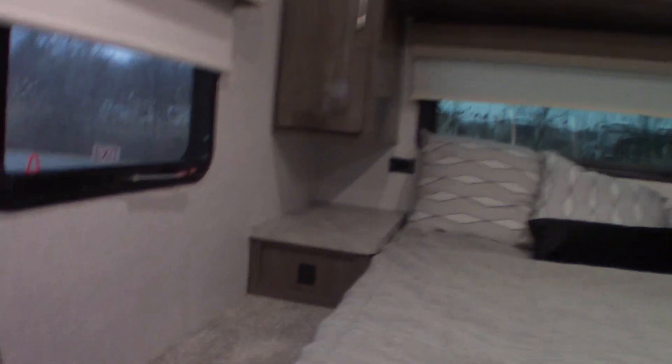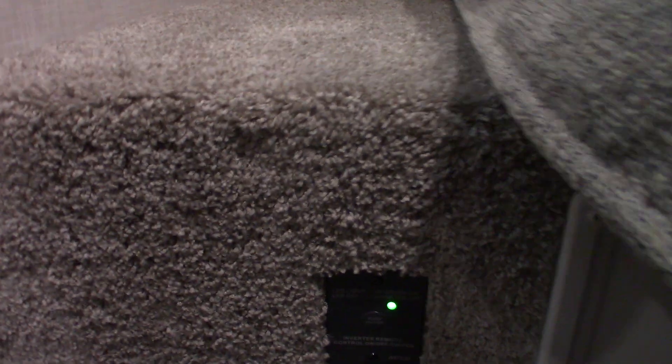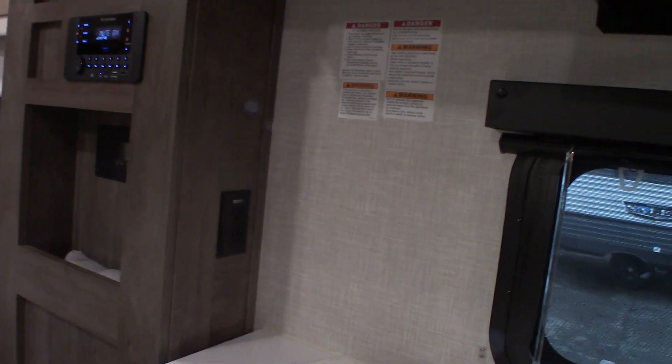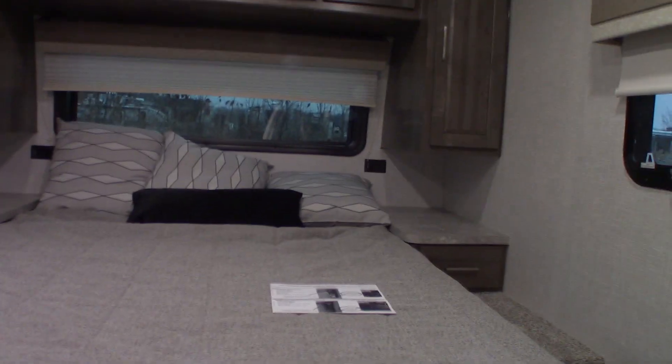The inverter is in the front compartment, but this button right here is where you control it. Push it and it lights up green — now it's inverting power, taking 12-volt DC from the battery and inverting it to 110 AC, sending it to the regular duplex receptacles. So if you have an AC appliance — a coffee pot, hair dryer, whatever — and no AC power, you can still plug it in and run off the battery. You don't invert power unless you need to; hold this button in for a few seconds to shut it down.